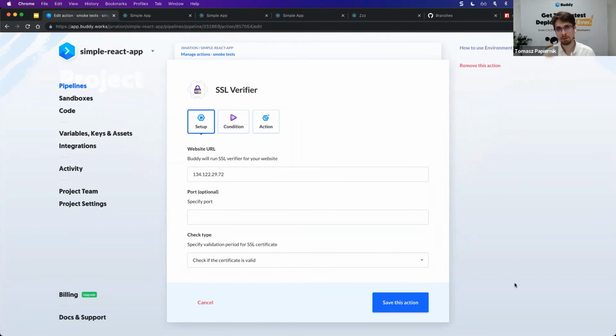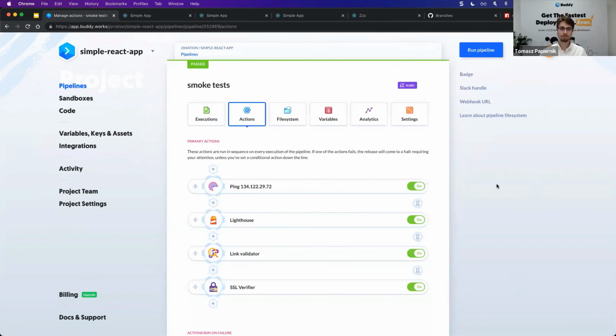So it can give you a heads up when your certificate is about to expire, so that you can take care of that before it actually expires, and you then don't get any penalties in terms of the way your site or your app is positioned. So I'm going to save that action.